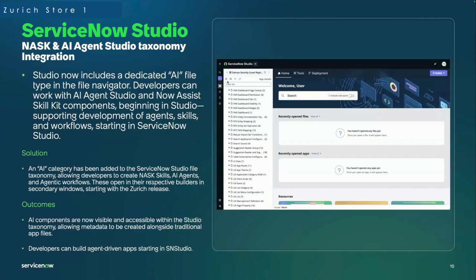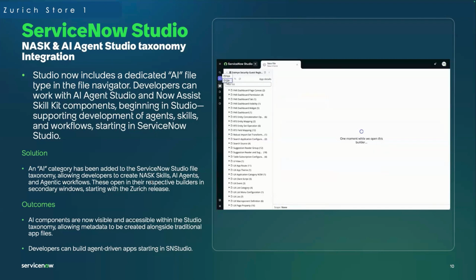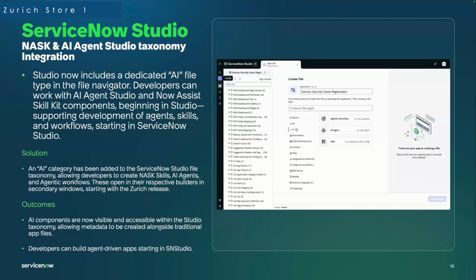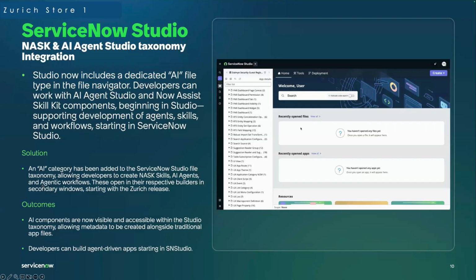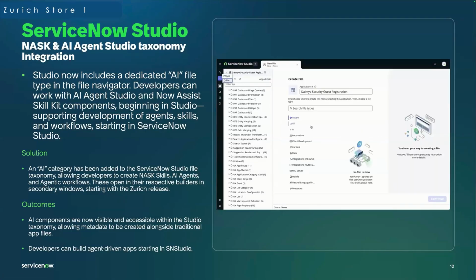So you can actually create those skills. And you're going to see further integration of the ability to add agentic AI capabilities, workflows, skills inside ServiceNow Studio as we move through our release cycles. So in Zurich release, we've got this first capability, but keep an eye as we move through Zurich Store 2 and into Australia for more integration of these AI-driven capabilities.